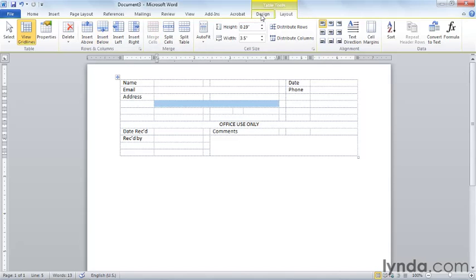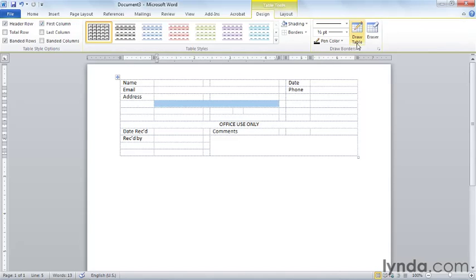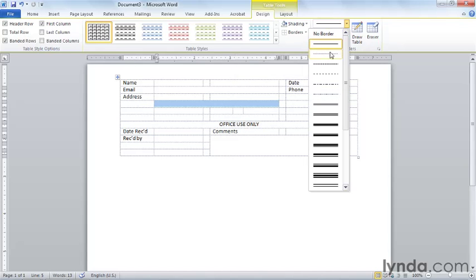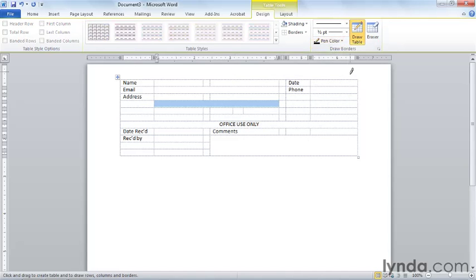And now let's begin adding lines. We're going to add lines from the Design tab. We can either draw lines using a pen, or we can set borders, and either one works, so we'll use both. For example, if I want to draw a line, I click and choose the line I want to draw. My pointer turns into a pen, and I can simply draw, and I don't have to be good at this, by the way. I drew more of a line than I wanted to. I would like to be better than that. I did undo.